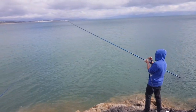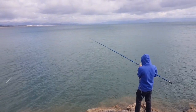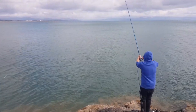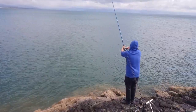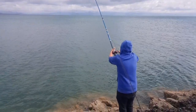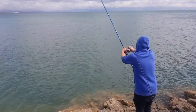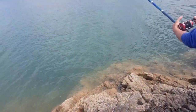Jamie's just had a little bit of a slack line bite. Hopefully he's got one on. He's getting to grips with that multiplier very well now. A couple of my mates are scared to use it. Looks like there could be something on that. Yes, I reckon there is because the line's moving about like there's a fish. Yes, you've got one. Get in. Nice one, mate. Another nice one.